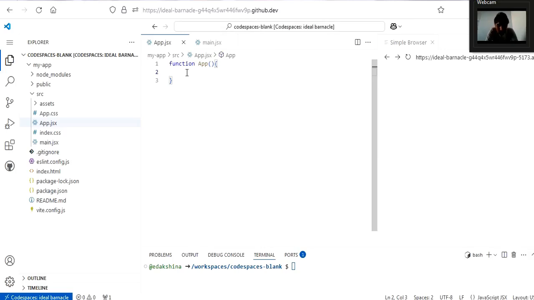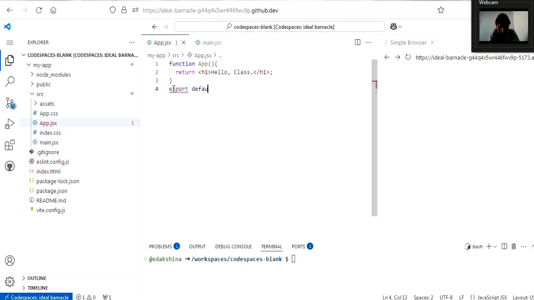So as we have studied, components return JSX, right? So we use return, then your HTML markup tags open and close, okay. So I want to return a heading, hello class, okay, and in the last we use semicolon. So this is the first component of our tutorial, and this is the smallest component which we have created. The name of the component is App, okay, and it is returning hello class, okay. And now we write a line export default App and semicolon in the last.